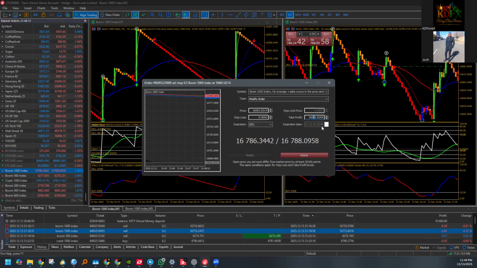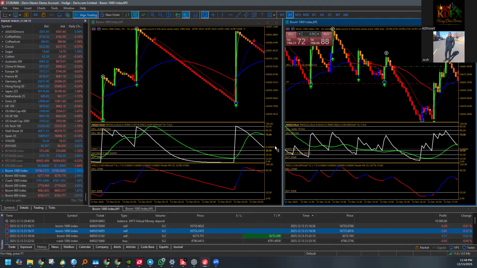Maybe that's one thing that I'm still trying to figure out. This risk reward ratio thing, I think I still need to figure it out when it comes to Boom. Like, which is the correct point where I can put my take profit, and which one can I put as my stop loss as well?